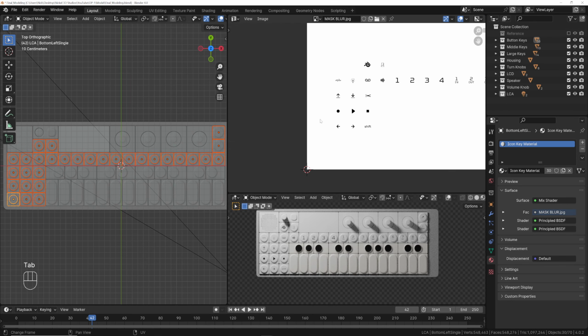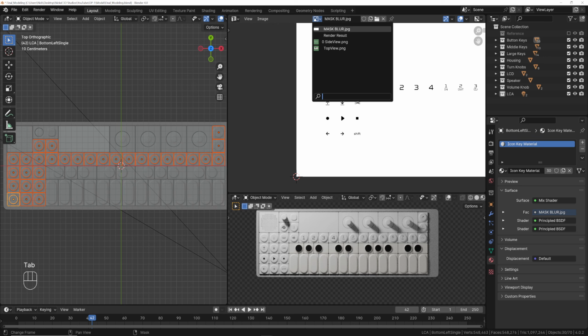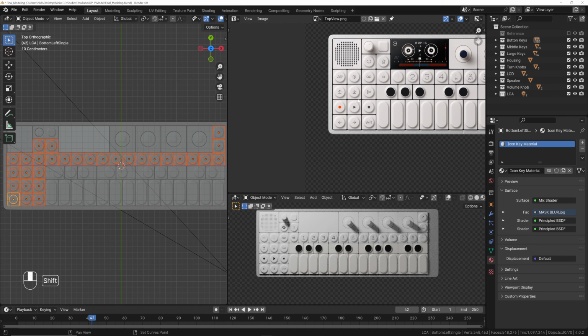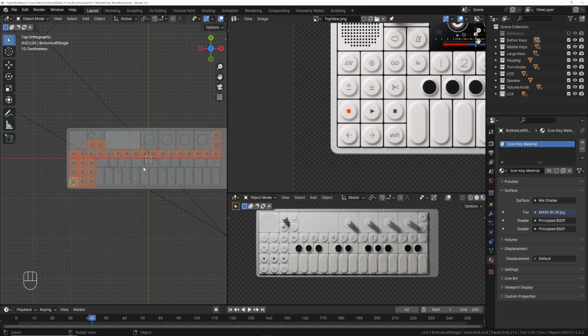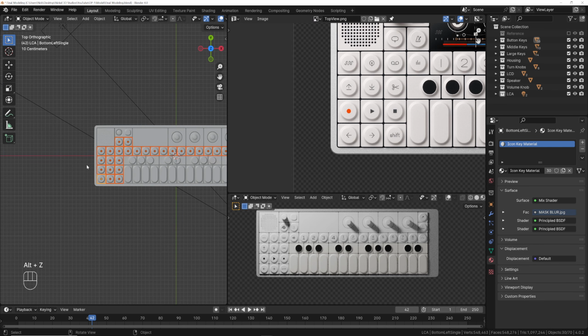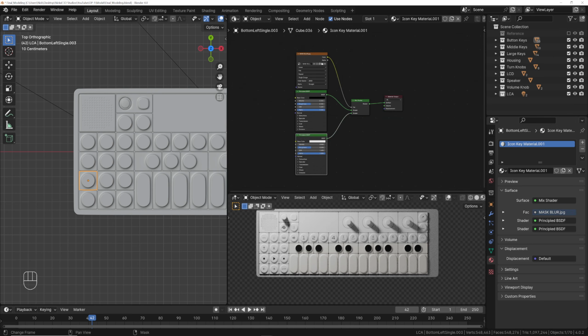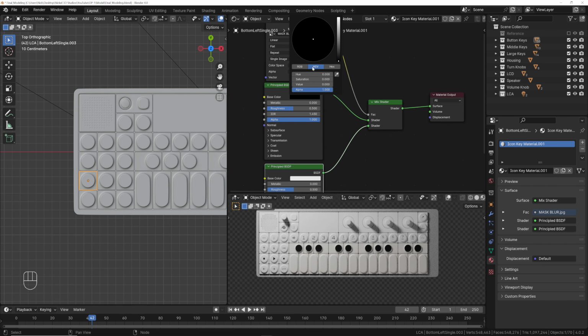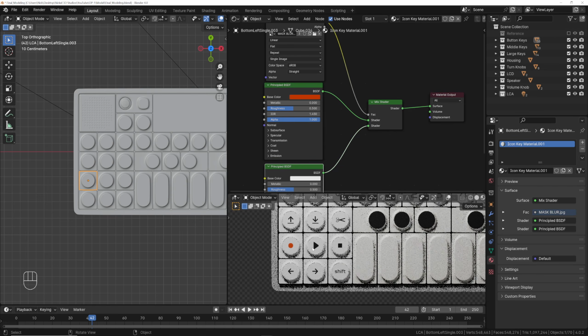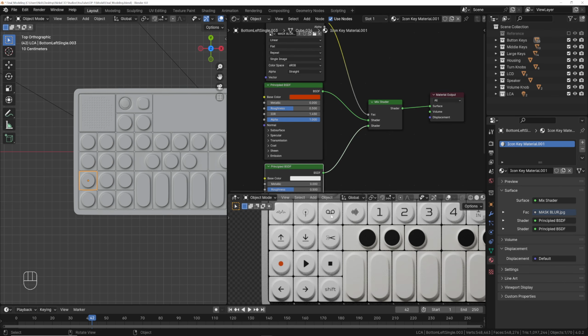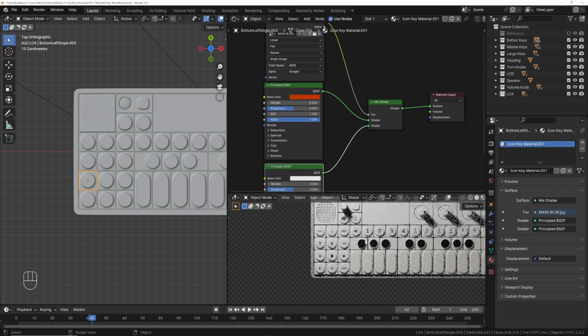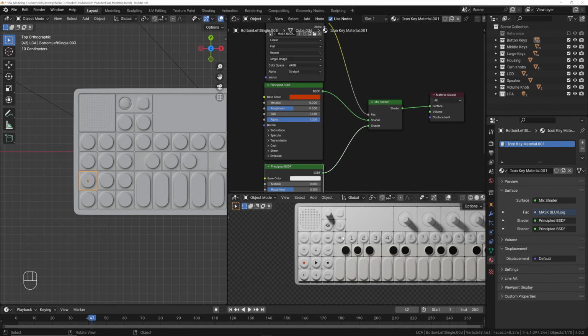What's really cool about this is if we go back to our image editor, you can see that a texture like this, for example, has a color. All we have to do is go back over to here. I'm going to get out of Alt Z and select this one. On the material, click this icon to basically say don't use the same material as all the other ones. Now we can go back to our shader editor, and instead of being black, we can set this to any color we want that icon to be. So this is a really good way to use the technique of applying a bunch of textures or icons to it. Okay, but we do want to dress this up even a little bit more.